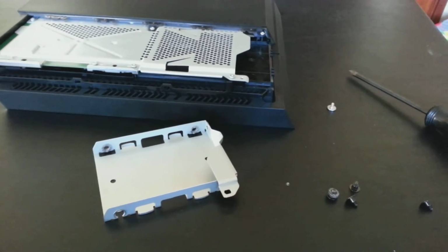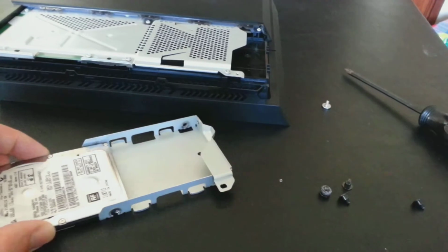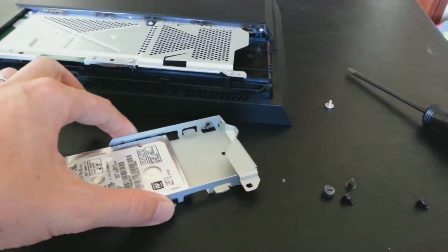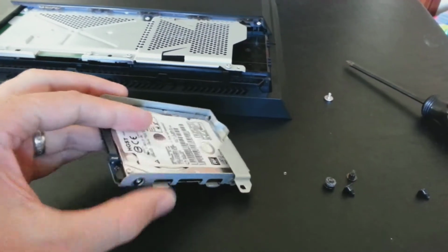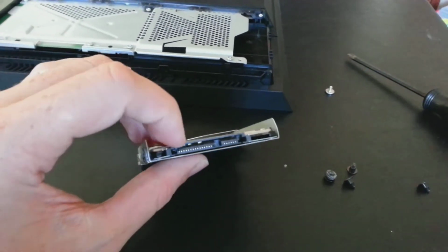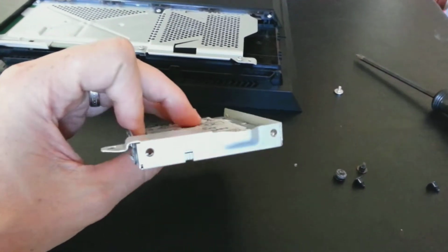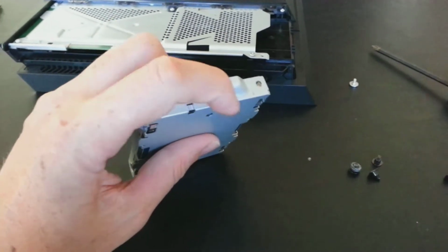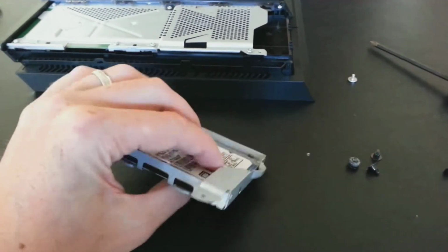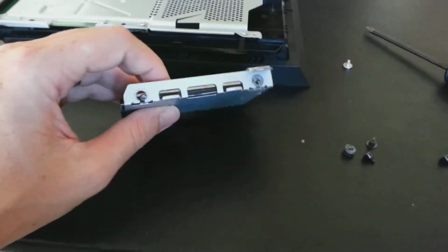Your new hard drive is installed in exactly the same way. Slide it in. Now make sure that as you slide it in, you have the sticker side faced up and you have the contacts pointed out. You don't want the contacts pointed at this side because there won't be any way to plug it in against that metal. So put it in there and then put the screws back into the holes.